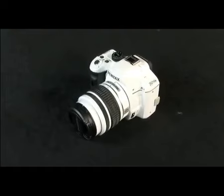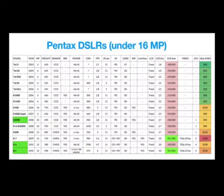I made this video as a tribute to my favorite obsolete, forgotten camera that I think is still perfect for either film students or shooting low budget videos. Now, whenever I'm certain that I'm going to be making or shooting video in bad lighting, I use the Pentax KX DSLR, because I saw a video made with this camera on YouTube in minimal lighting, and I was so impressed with what I saw.